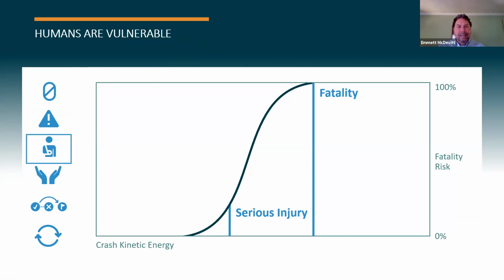This is what we're talking about, kinetic energy. And what we need to do is not only manage kinetic energy, but manage the primary function of kinetic energy, which is speed. And if we can get those speeds down, then, either as a pedestrian or a motorist, we're going to reduce the G forces on the body, which always is what causes serious injuries and fatalities. So one of the things that we need to do is manage the speed, and we'll get into that in a little bit more detail.